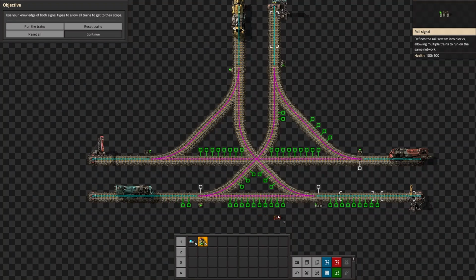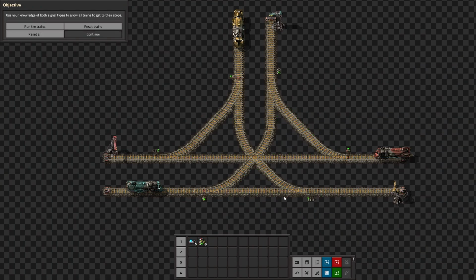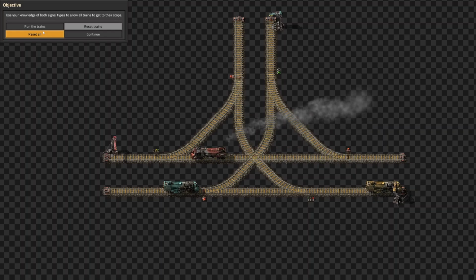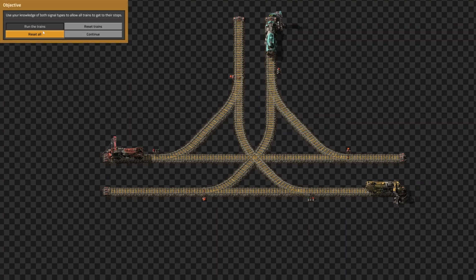All right, so every train has an entryway point into the bedroom and an exit point out of the bedroom, and so this should work now, guys. This should work. Run the trains. Wow, I did it, guys. Wow. Oh, this is so much fun, and I thank you, Satisfactory, for prepping me for Factorio. Oh, this is gonna be a lot smoother.